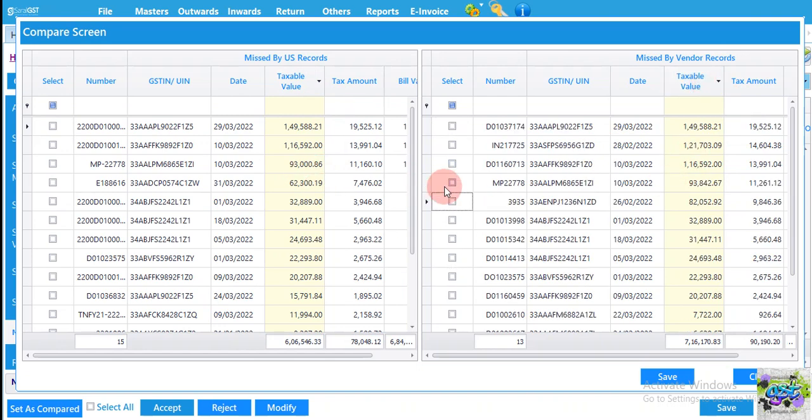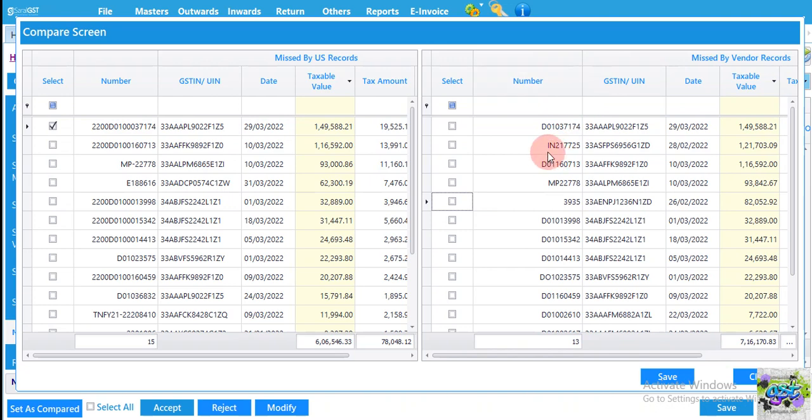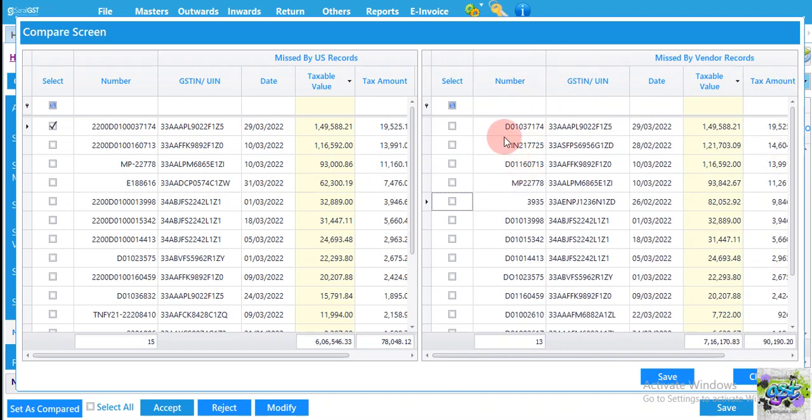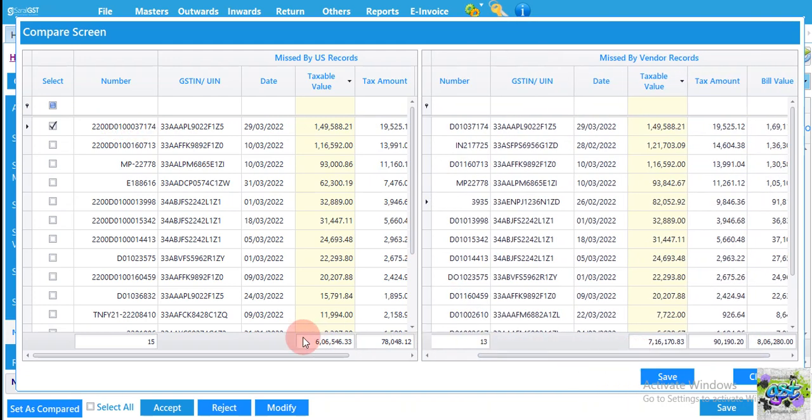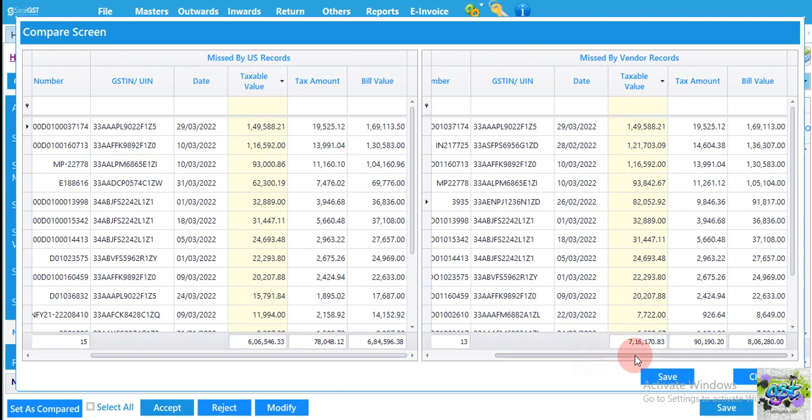As you can notice here, this vendor has uploaded, but the invoice number which he has given to us and what he has uploaded in the portal is quite different. As you can see, there is a difference in the invoice number, and there is a difference in bill value as well.